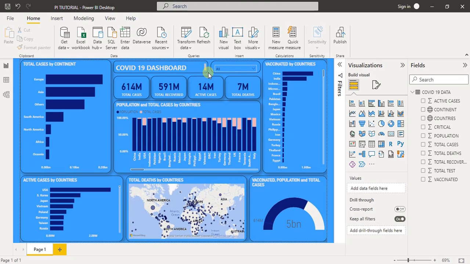All right, guys, so this is going to be the end of part 3. In part 4 and subsequent parts, we are going to talk about how to improve this dashboard by maybe adding bookmarks and other things that can make this thing better. We may add more visualization, we may not, depending on what we do in the next part. So please watch out for the next part, guys. So I'll see you in the next class. Bye bye.